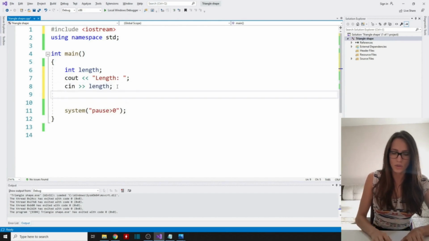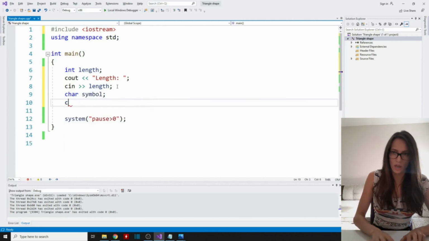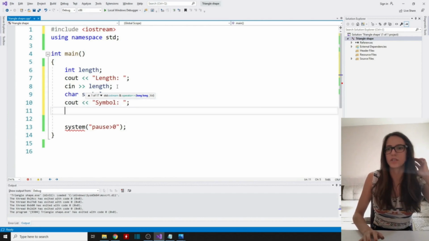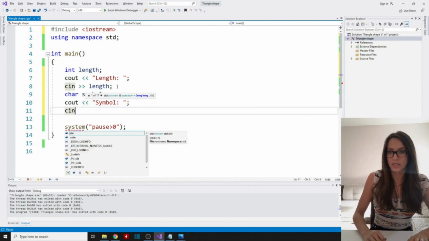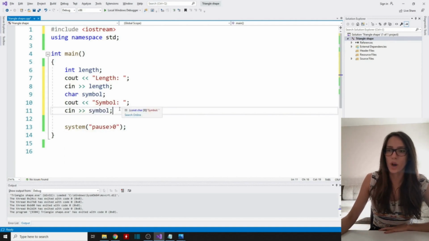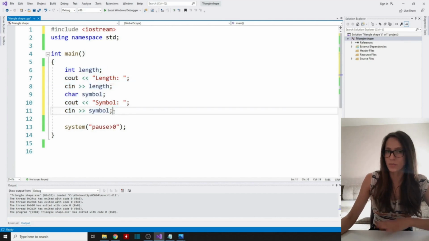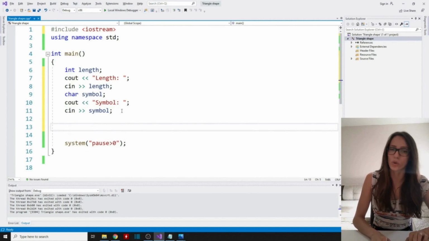And then the second thing is going to be a symbol. So that is going to be of type char, like this. So I'm going to write out cout symbol, like this, so that our user knows that he should enter symbol as well. And let's store that symbol in our symbol variable. So after we have acquired these two things from our user, let's translate the algorithm that I just explained into C++ code. So as I said, we are going to have two for loops.